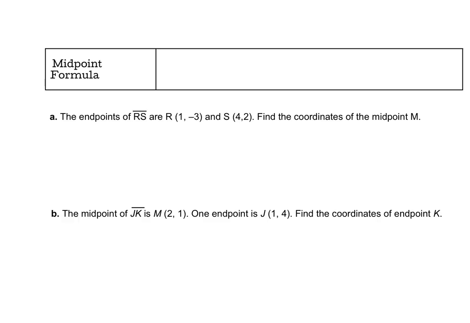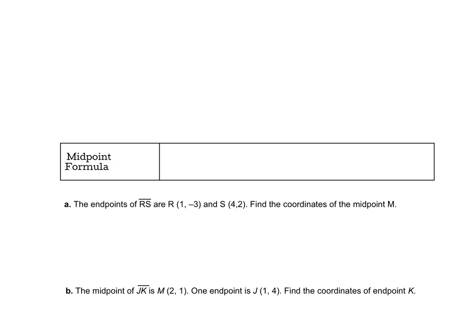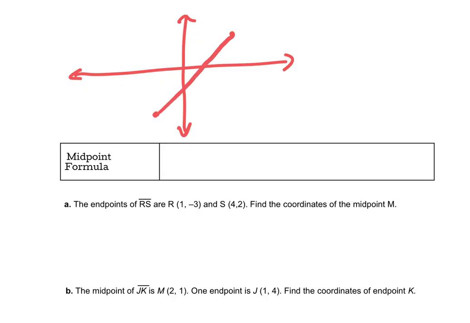Okay. Midpoint formula. So what we're looking at now is if I wanted to find the midpoint on a coordinate plane. If I drew a coordinate plane up here, and I put 2 points on that coordinate plane, let's call it point A and point B, then what I want to find is the point that's halfway between A and B. Okay, and I'm just going to kind of eyeball it here, but it would be this point right here.